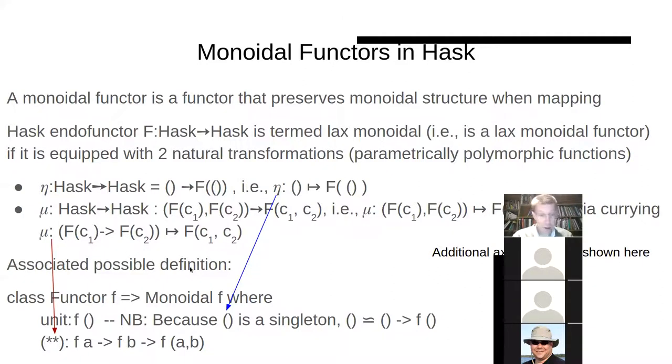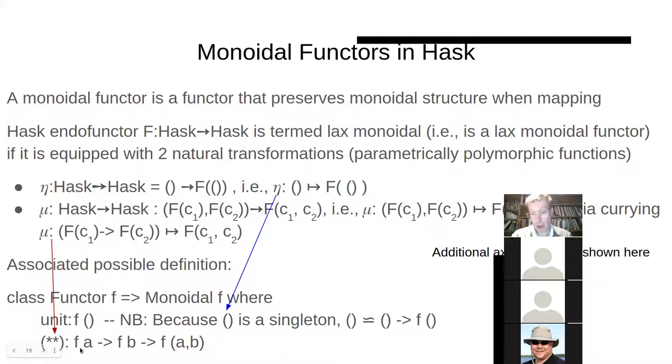And in fact, the same thing could be done here. And so making this rearrangement, we could say, okay, well, what we're seeking is something that takes an F of the first thing, then takes an F of the second thing, and then it returns F of A comma B. Now it's important to note here, because the notation can be confusing: functors' job in life is to lift functions, but I want to emphasize this F here is the functor. So what this is saying is, for example, that it's going to take a list of A and then take a list of B and give you back a list of A comma B. This F is not a function. It's the functor.